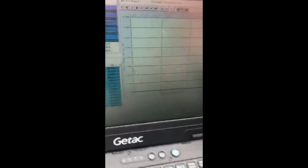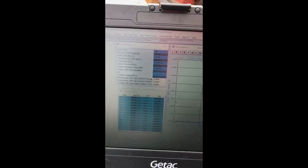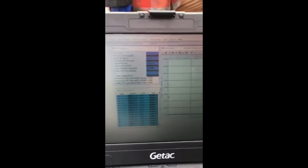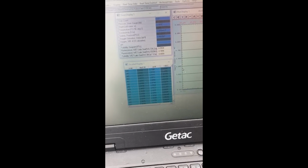And as you go down, can you still see it on the computer? Yes, perfect. If you can go out a little more, keep following it. Good. Don't hurt yourself. I guess we're never going to get to the bottom, but that's a nice profile. Very nice. Is the depth changing? Yeah, just about at the end of the pole right now. All right, why don't you bring her right up.